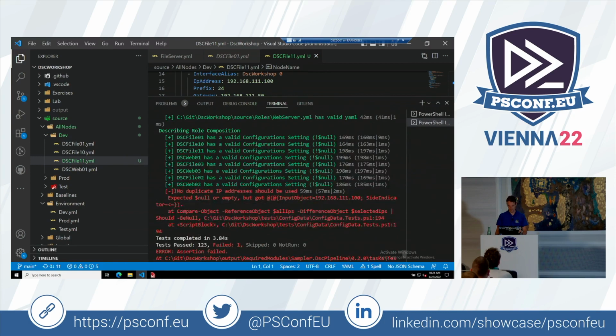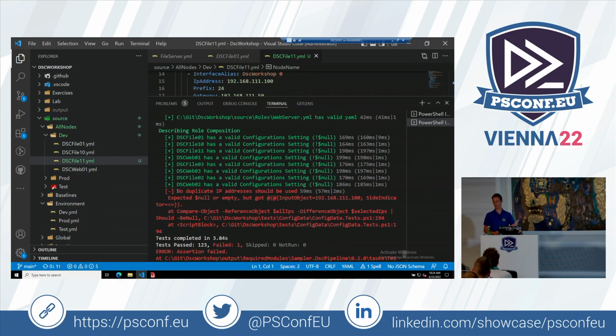And what happened is no duplicate IP address should be used, right? So if I have made a logical problem or introduced a logical error in my configuration data, I would like to have an immediate response that things don't make sense anymore and the build process is failing locally, right? Usually, this doesn't always work that simply. But if you introduce a bug, and unfortunately, because we didn't have a test, we propagate that problem to our test environment and prod environment, then we should make sure that this is not going to happen a second time.